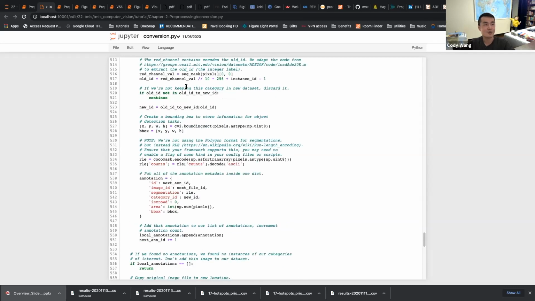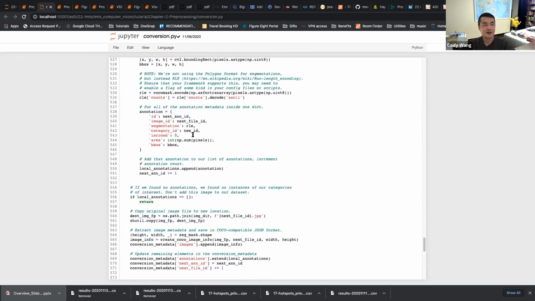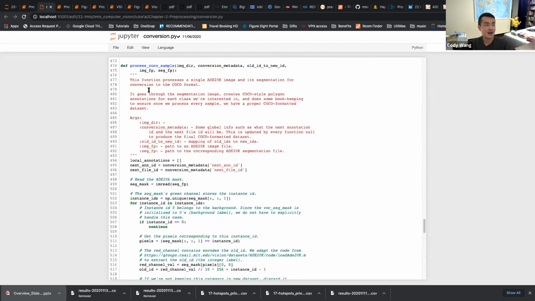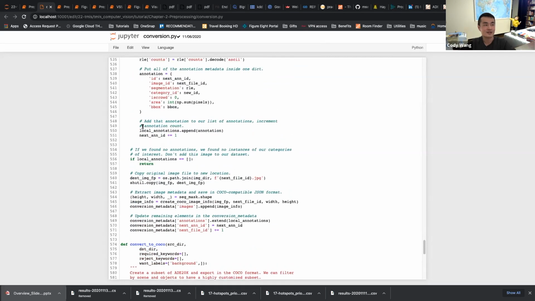And then finally, once we have all this information, with the ID of the object, the bounding box of the object, and the segmentation of that object, we put it together into this annotation field, and then assign all of these IDs, areas, and bounding box. Then we're finally done with this one annotation. This entire for loop just loops through all of these instances and creates this final annotation file.